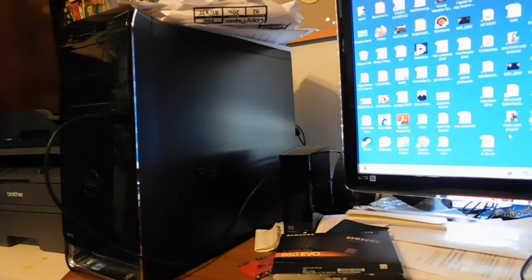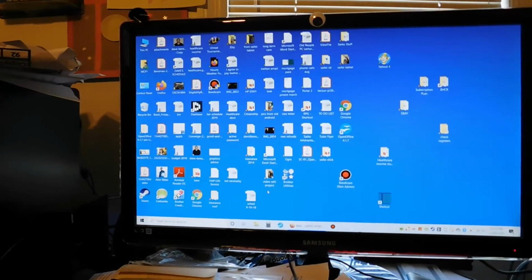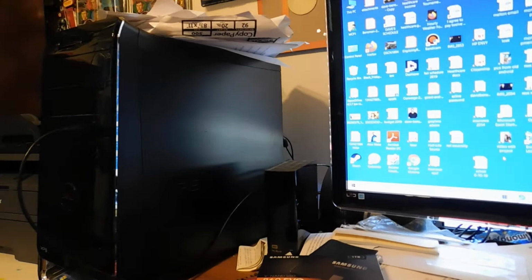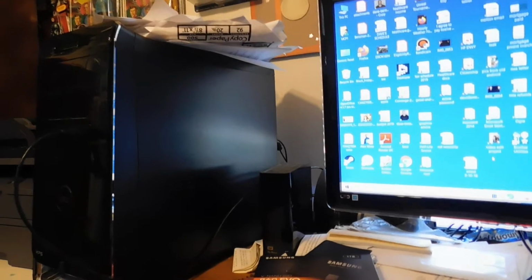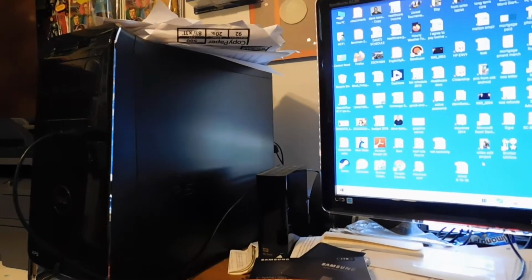Today I'd like to talk about the best upgrade that you can do for your computer. If you don't already have a solid state drive installed, that's what I would recommend doing if you're concerned about how quickly your computer is running. Or if you have Windows 7 installed and you need to install Windows 10, or if you have malware, a corrupted drive, or a broken drive, it's a perfect time to switch to a solid state drive.